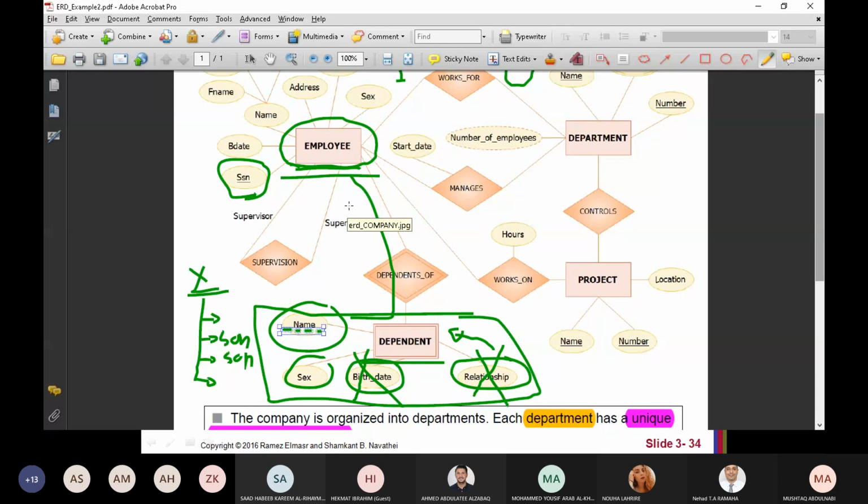To make it easier for the database, they usually use an artificial key. Artificial keys are keys that come from the system itself, like for students. Each student has, for example, a university number, which is unique, but you will find that they use a student number.